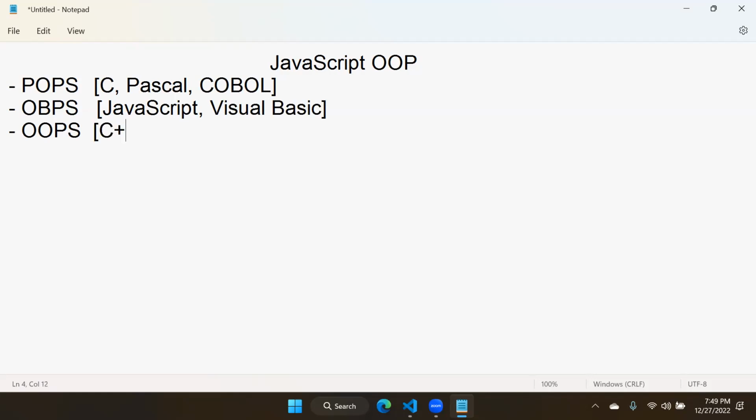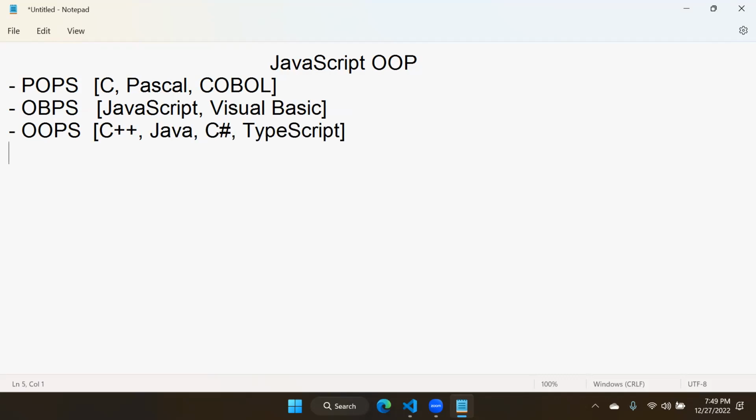Object-oriented programming systems like C++. So programming systems are of different types: process-oriented, object-based, object-oriented.